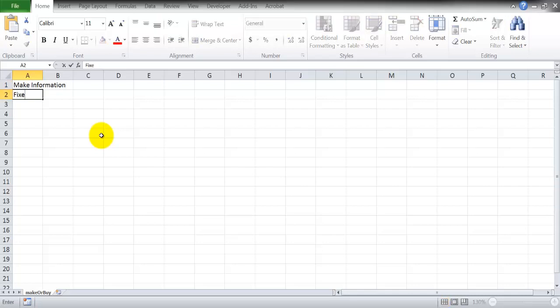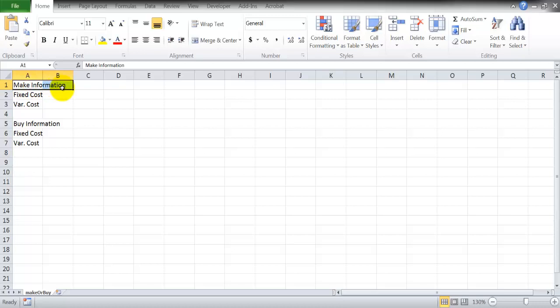We will have a fixed cost and a variable cost, along with the buy information and its fixed and variable cost. Let's do a little formatting as we enter this data.